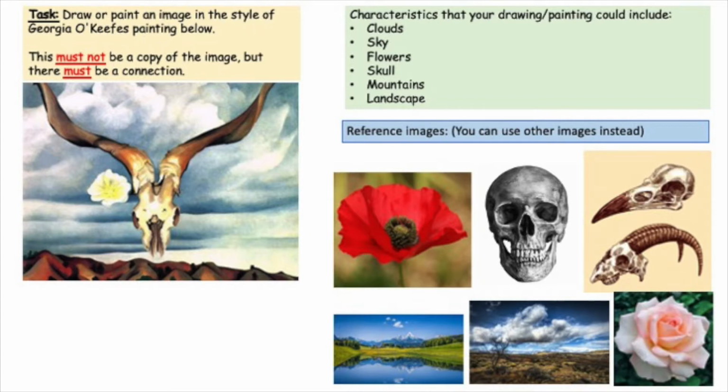Okay, so I've created time-lapse videos. They're quite short, like 20 seconds each, so I'm going to show you the task broken up. The first video is the background, then I've drawn a skull, and then I drew a flower, and then I combined them together into a collage. You may choose to do that, or you may choose to do it all in one go, that's fine.